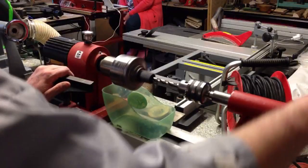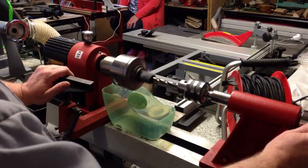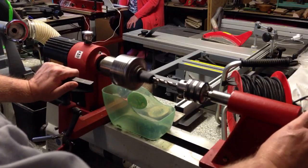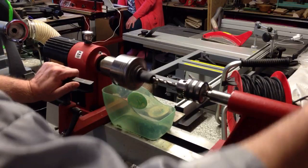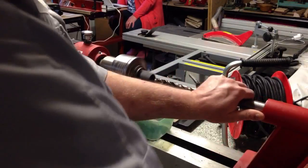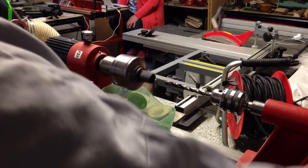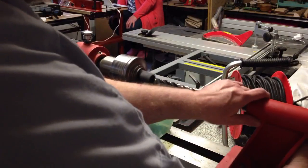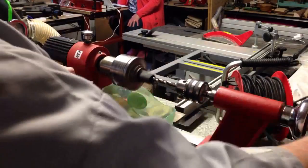Julius Shed says, what pen kits are you doing? I am doing a Craft Pro kit pen. It's from Axminster and it's called the Sierra pen. Now, it's easy to do and it's a substantial feeling pen. It's got beautiful balance. I've made and sold dozens of the things. You feel like you're getting a lot of bang for your buck, don't you? Well balanced, nice feel, easy to turn. What's not to like about the Sierra pen? They're about a fiver.